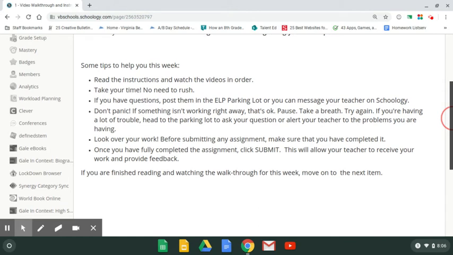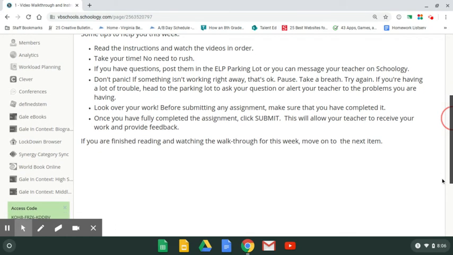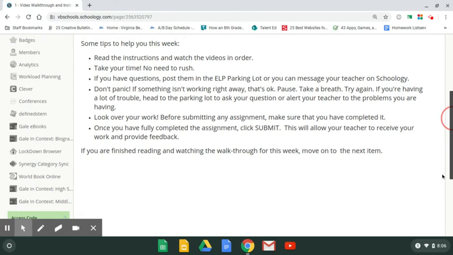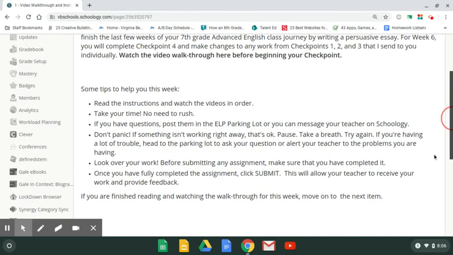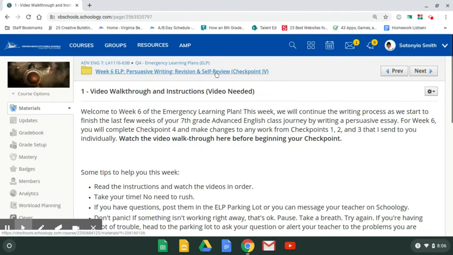So take the extra step and click submit, and that will allow me to look over your work and provide you any feedback. Once you have finished reading and watching the walkthrough for this week, you want to move on to the next item. So let's go ahead and take a look and see what that is.